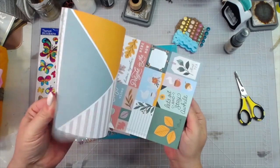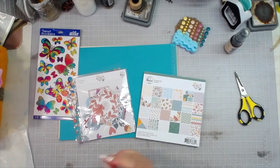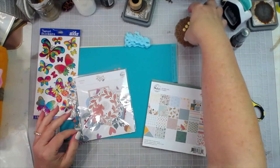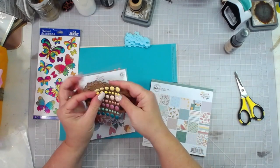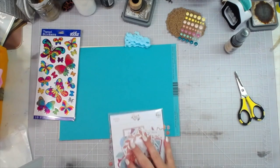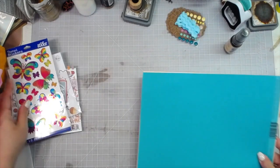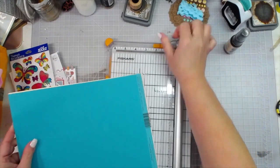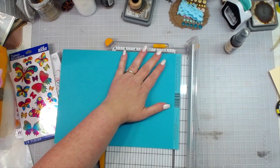Beautiful papers, and then a whole pack of die cuts. We enjoy being able to give y'all lots of die cuts because we know y'all love them. There's also some rick rack and lots of little doilies to go with it. I'm going to start off with the cardstock and make the base of a booklet. You're going to need a trimmer and your scoreboard, whatever you score with.